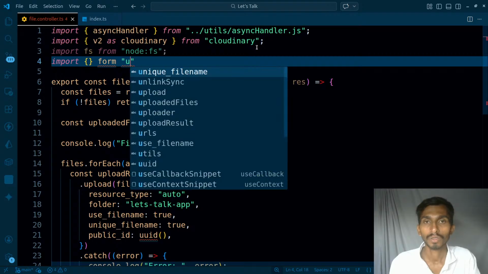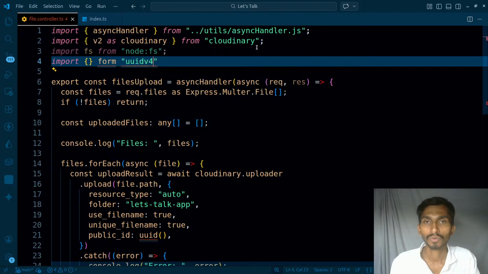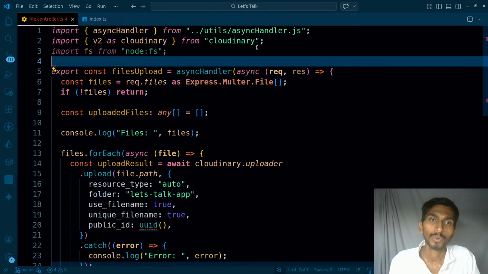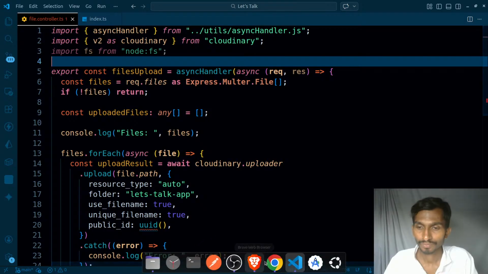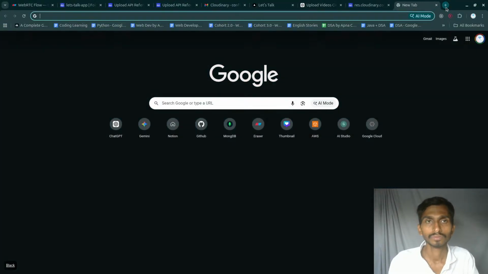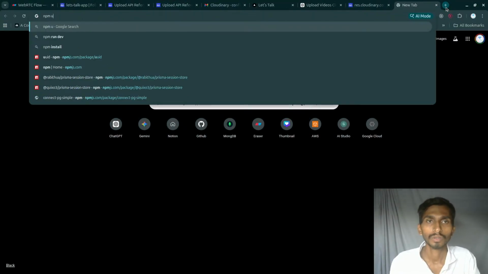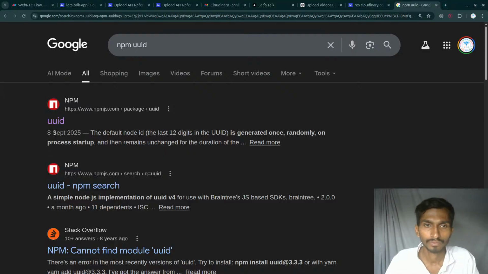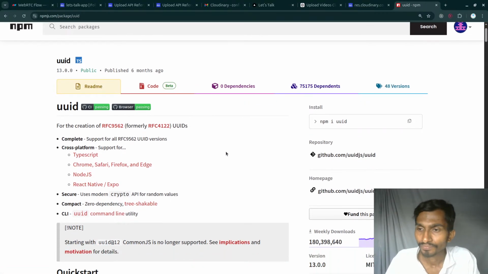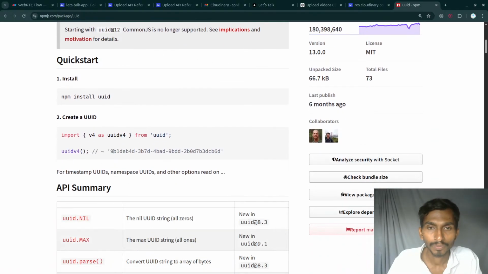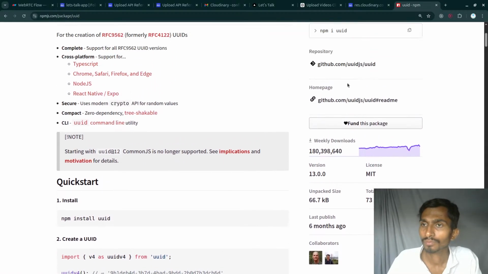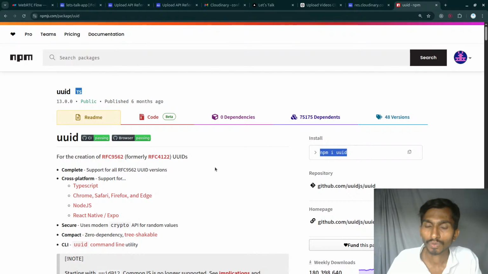Actually, I just needed to import uuid, I imported v4.